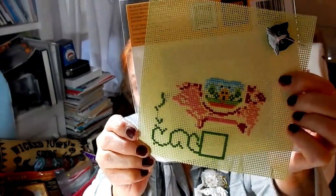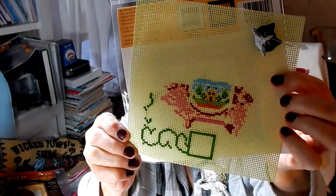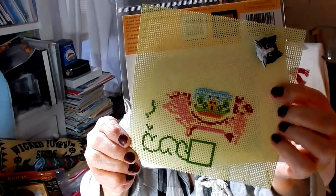I need to finish them so I can stop showing them to people, right? Okay. And then I have another one that I started in Mania in 2017, and it's called Percy Pig. It's a Jim Shore Mill Hill, and if I ever get through Percy, I want to get the cow and the sheep to go with him. Let's see. And this is what Percy looks like. I'm doing him on the perforated paper that was included. And he's actually not bad to stitch, so.